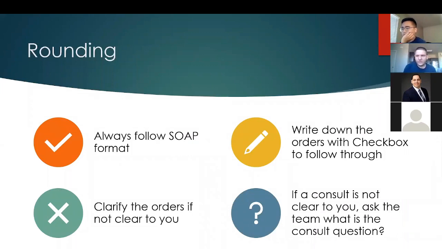Always, we're going to go by the SOAP format. I know certain attendings, certain hospitals, certain systems have different formats, but here everybody goes by the SOAP format. You're going to present the subjective part, whatever the patient is reporting, and then we're going to give the objective information from chart checking, which is basically your vitals, exam, labs, imaging, micro, and then you're going to discuss the assessment and plan.